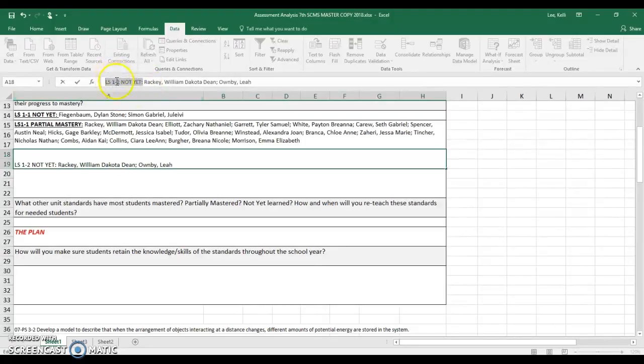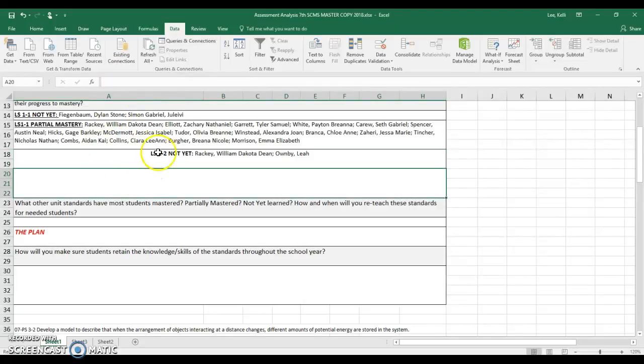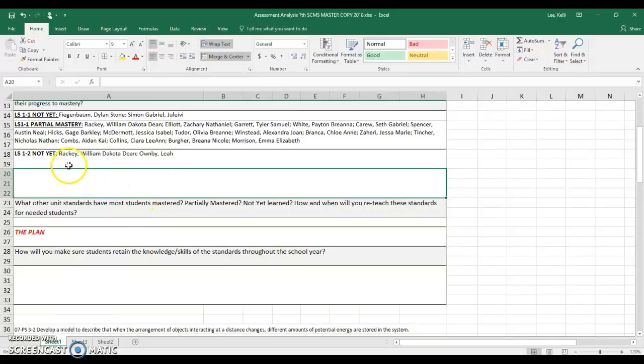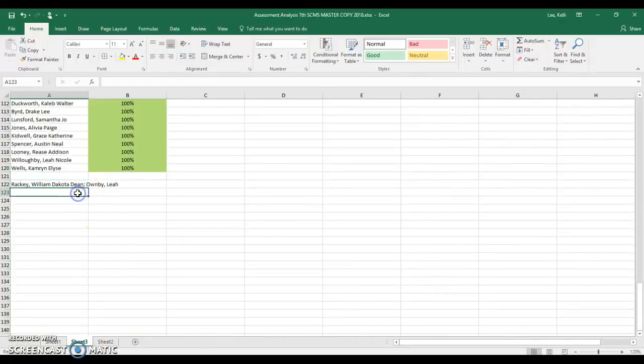And I can make it bold, underline it, do whatever I need to do there. So I don't like that. So I want to get it flush to the left side and move on. So I've got that set and ready to go. So move to the next box, go back to number 3, and same thing.